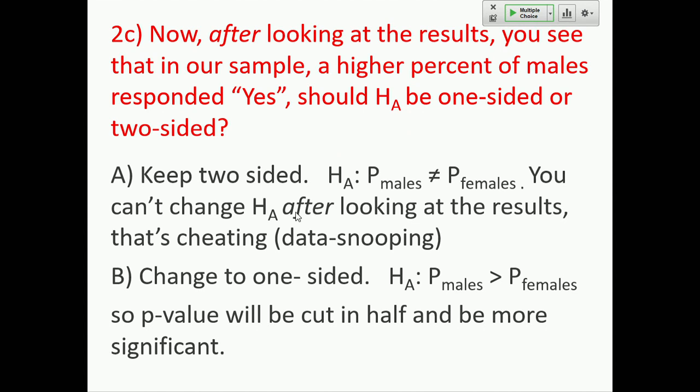You want to keep it two-sided because after looking at the results, you can't then go back and make your hypothesis coincide with the data more closely. You thought beforehand that you can't just go back and change your hypothesis. You're taking data to test your hypothesis, so you can't cheat and go back. All right? Now let's look at the next one. So it's keep two-sided. Let's do the next one.